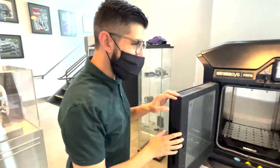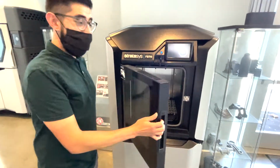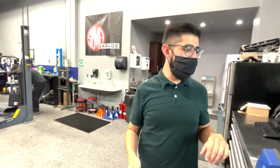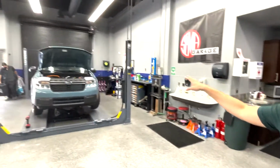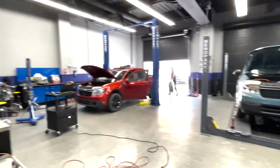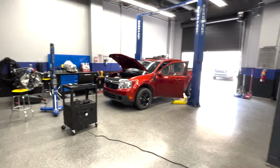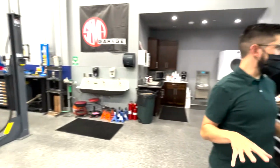Perfect fit, man. The magic happens here. Yeah, exactly. So this room is called the Installation Center. Another benefit to being a SEMA member is that you have free access to this facility and this room specifically, and all of the tools that are involved here. Light manufacturing equipment, hardware, welding equipment, just the general garage facility itself is free of access to you as a SEMA member. We host different events here.